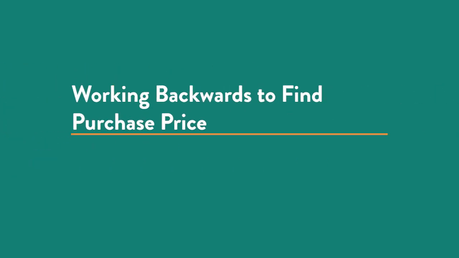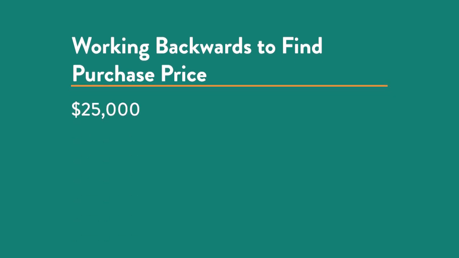Here, we're working backwards. We know the annual depreciation is $25,000, and since it's a shopping plaza, the depreciation period is 39 years. So $25,000 per year times 39 years gives us a depreciable basis of $975,000. But this is only the building value, which represents 80% of the total purchase price.